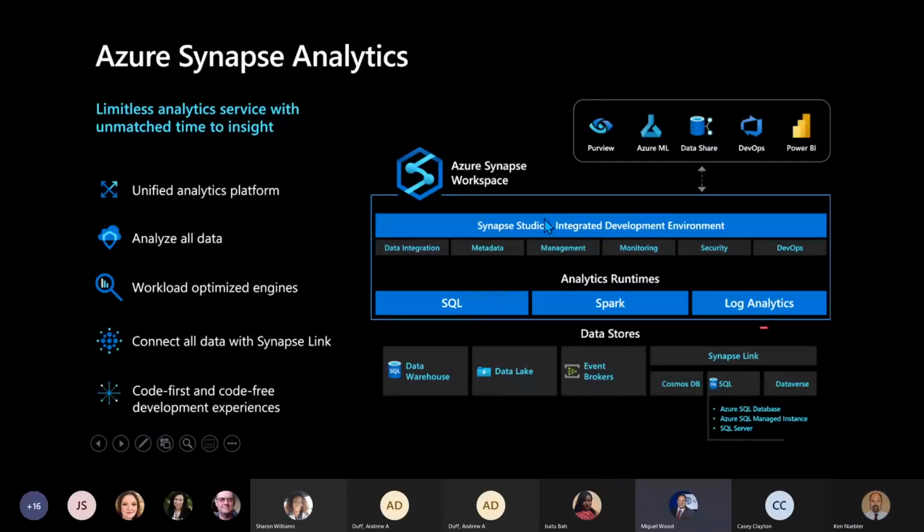Obviously, on the top, you see all the different pieces. I mentioned Purview from a governance perspective. That's where I can start looking at and visualizing, getting that lineage, as well as governing all of this from a security perspective, from a tagging perspective, everything else. Machine learning, the next one. Data Share. Again, I'm not talking a lot about that here, but if you've not looked at Azure Data Share, this is specifically for organizations to share data securely with trusted partners. This is huge, but it's also relatively new. And then of course DevOps to operationalize your processes, and of course Power BI for visualizing. But this whole thing below is what would be considered Azure Synapse Analytics engines, if you will, or pieces.